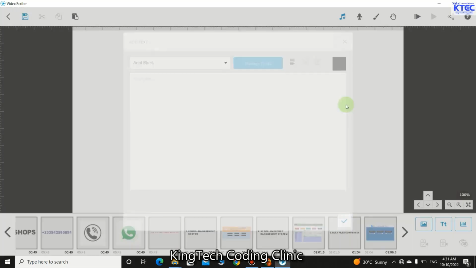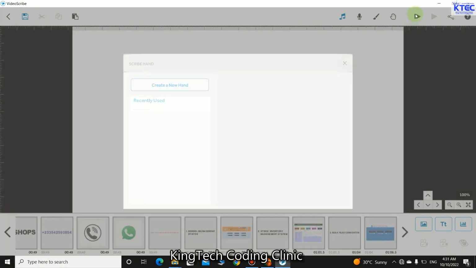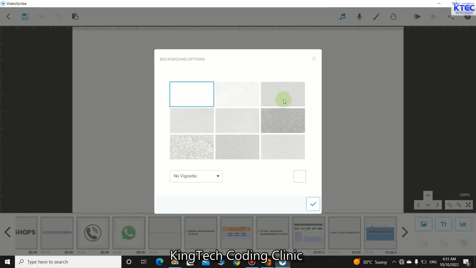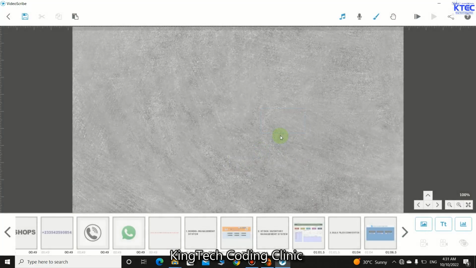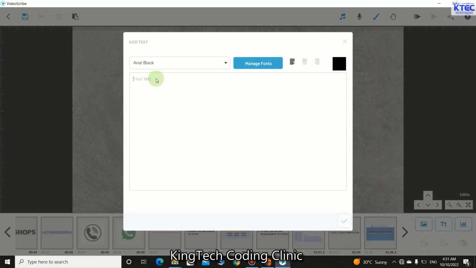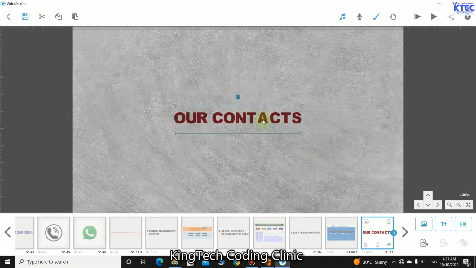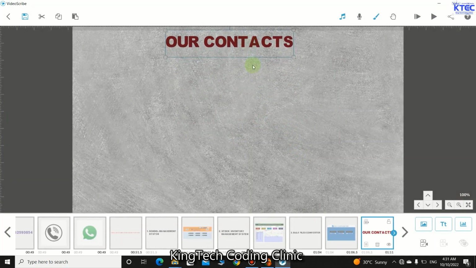So now with this one, let's go ahead and change the background now to see how it's going to look like. Sorry, no, this is what I'm looking for. Get a background now and just grab something like this and change this background, okay, to make it solid. So now let's just go ahead and add text here and say contact, or our contact, whatever, our contact. Perfect. So let's just change this to red. So we can drag this and put it here. I think this looks good.